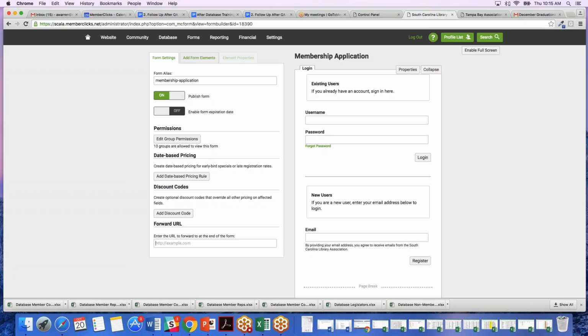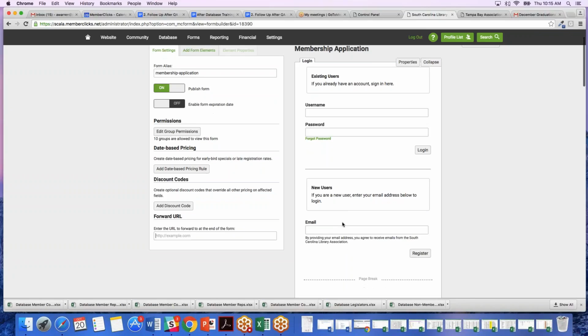And there's other ways, better ways to have discounts in the dues if we need to do that. The forward URL just means that they've completed the submission. The second they hit the submit button, it's going to forward them to whatever URL you put in here. Now it'll just take them back to the home or to the main page that they were on previously from your website if we don't put anything in here. But if for some reason you want to take them to a specific page of information, then we can put that URL in here to take them directly to that page of info.